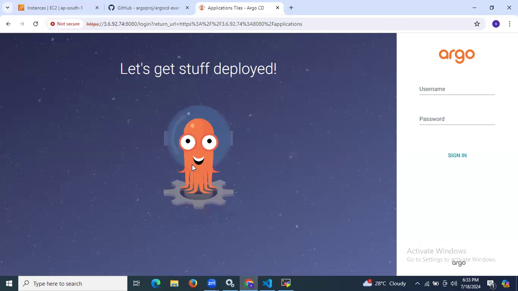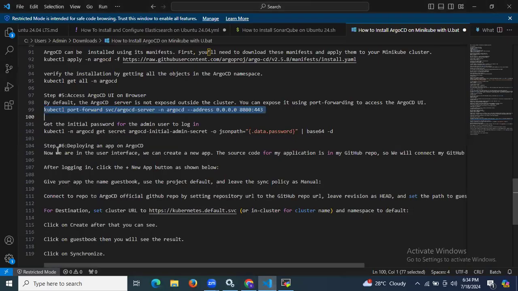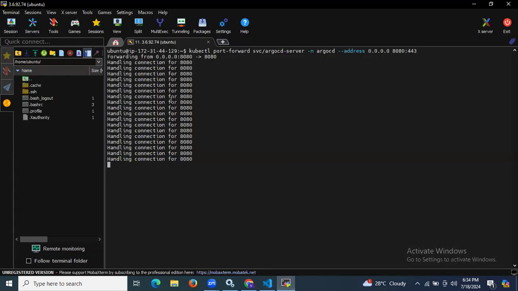Now as you can see, you need a username and password. The username is admin. And what about the password? We need to find out the password. Here is a command to get the initial password for the admin user to log in. We need to run this command, but here we have the port forwarding running, right?